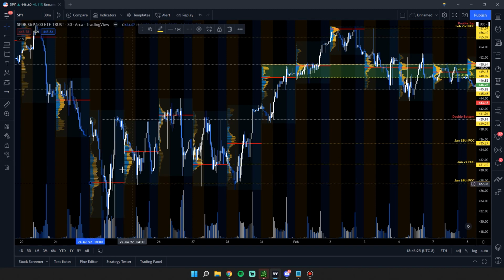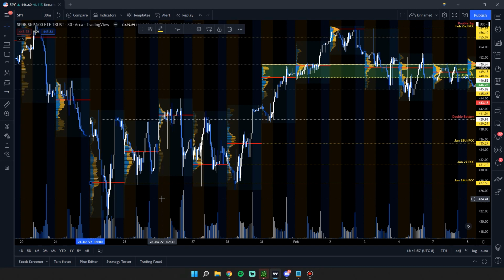And then with these guys, if they put in a $500 million order for SPY here and price takes off and they only get a partial fill, they don't chase price. They're going to leave that limit order down here at whatever this price is. And the next time SPY comes down to this price, they're going to get filled more. So the very next day we see that this wick comes down, touches it, and we take off again, right? So more of their order just got filled here.